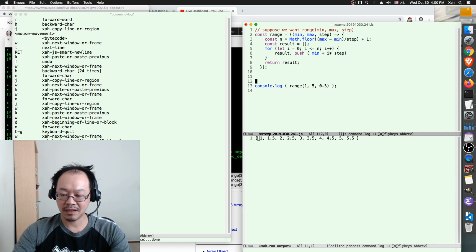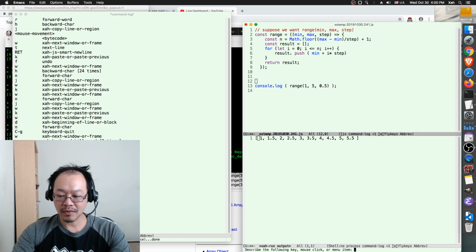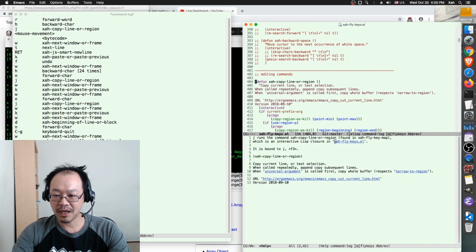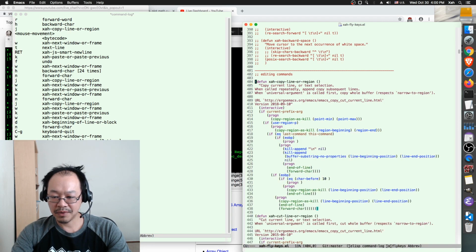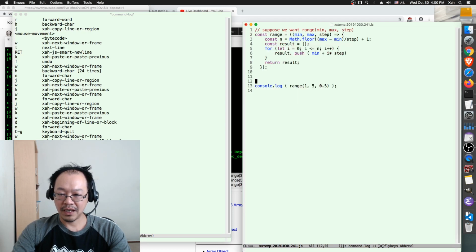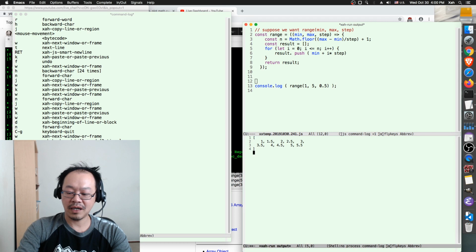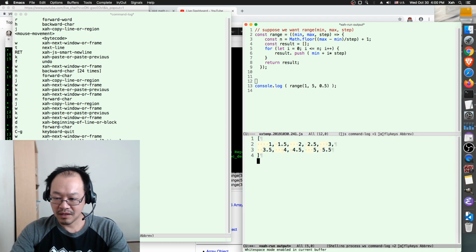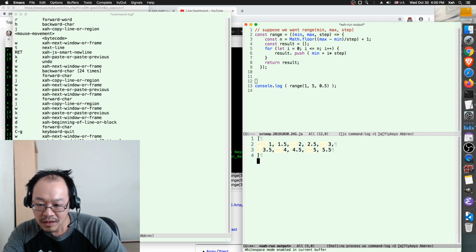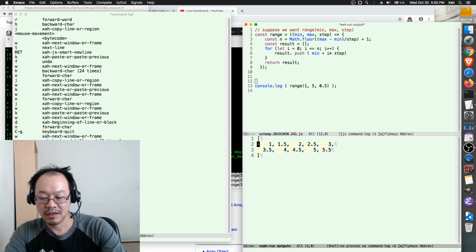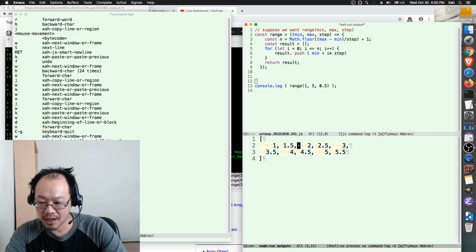Something in Emacs. Let's see. Did I modify my code by mistake? xah-copy-line-or-region. I don't think so. And that is why I'm trying to find out. Turn on the show whitespace mode.